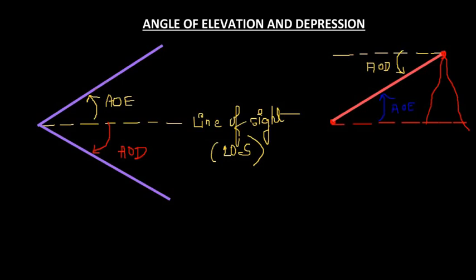Now if you look carefully, this forms a kind of alternating angle, and the property of alternating angles is that the angles are going to be the same. So if the angle of depression is 30 degrees, then the angle of elevation is also going to be 30 degrees. These are called Z angles as well, or alternating angles. Now these are the basics you need to know to solve the word problems related to angle of elevation and angle of depression. Now let us start with the examples.